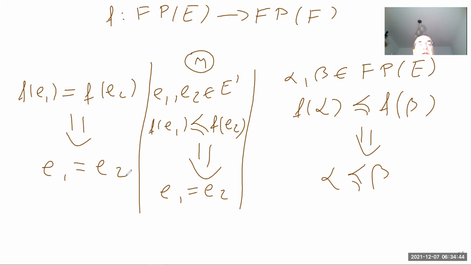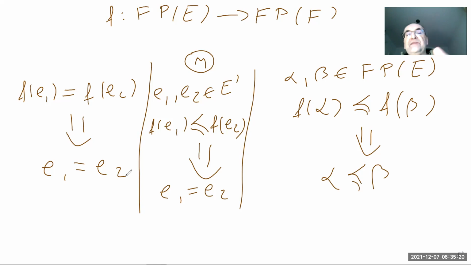Okay, so you can obviously see that the left assumption is weaker than the right assumption. You have, of course, if the condition M is satisfied, then this injectivity on edges condition is satisfied. And that's because equality is a special case of this non-sharp inequality. So if f of E1 is equal to f of E2, of course, we also have that f of E1 is less or equal to f of E2. So we have the injectivity as claimed.